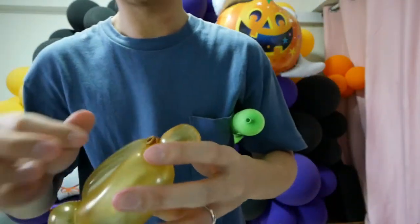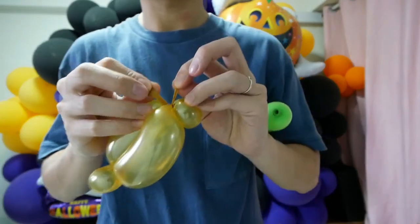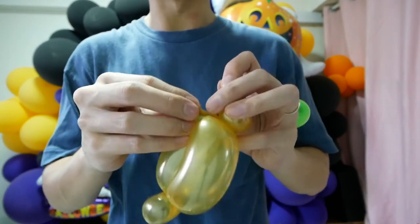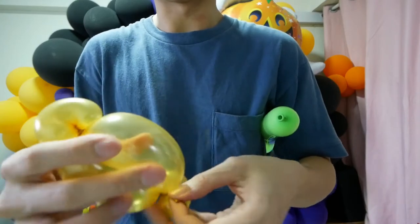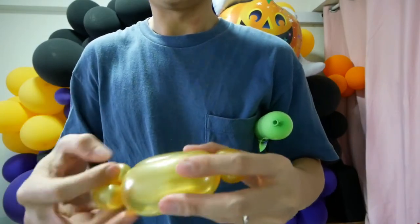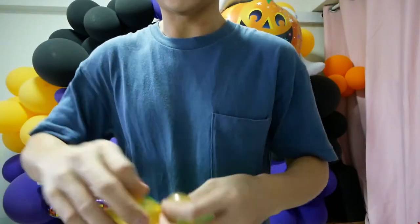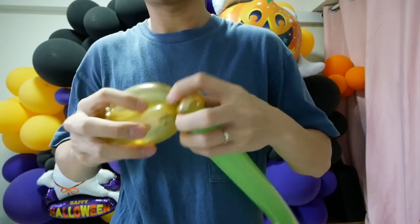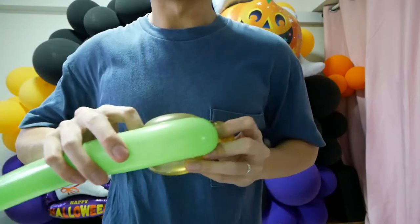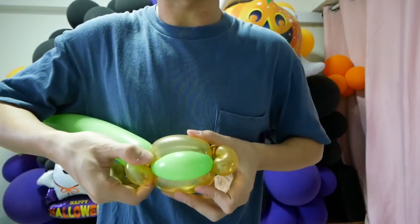And tear this off. Gonna make one exactly the same, but don't worry, I'll finish this off first. So after you tear this off, remember to do a dead knot. The part where you just tore off the balloon and the nozzle, do a dead knot, kind of secure it. Alright, you're gonna get your 260 green, tie it to any of the ends, dead knot as well, move it across, and tie it to the other side of the compass.